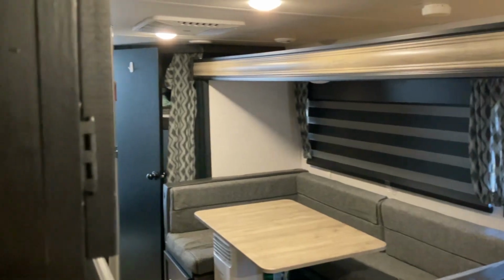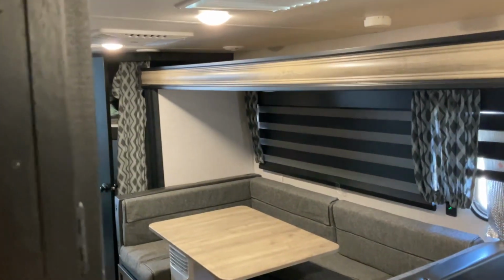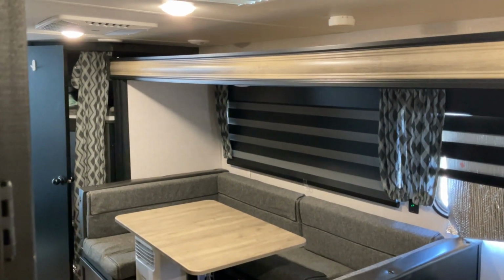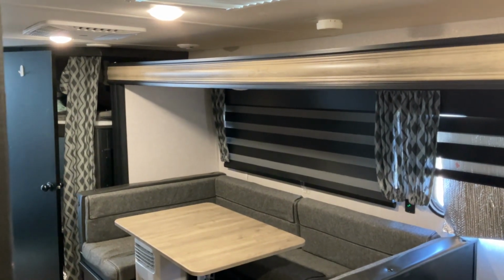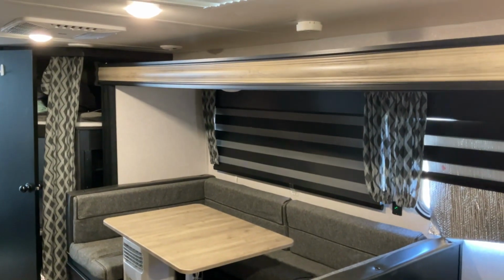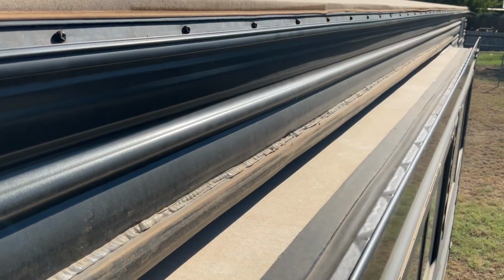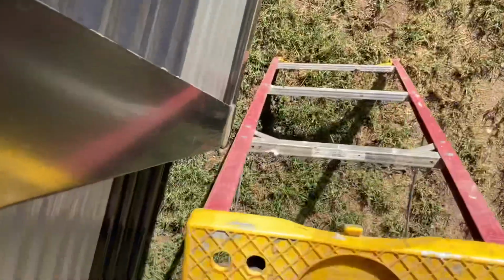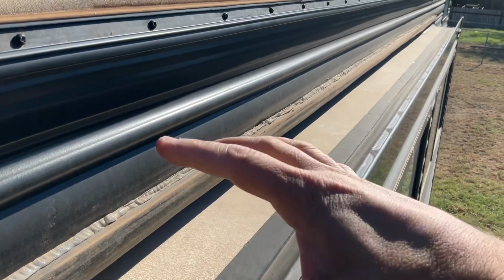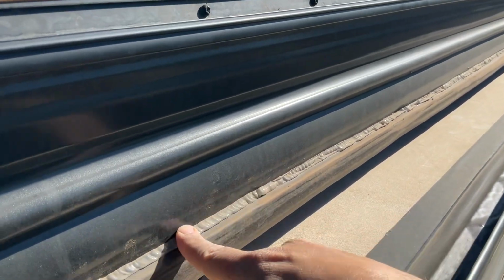So the first step in our repair is we are going to run our slide out about halfway. Just about like that. It doesn't have to be too far, just enough to where we can get to the seals on the outside. So here we are on the outside of the camper. You can see I'm standing on a ladder here. And as you can see, we've run the slide out just a few inches. It doesn't have to be much. You just have to be able to access this seal right here.